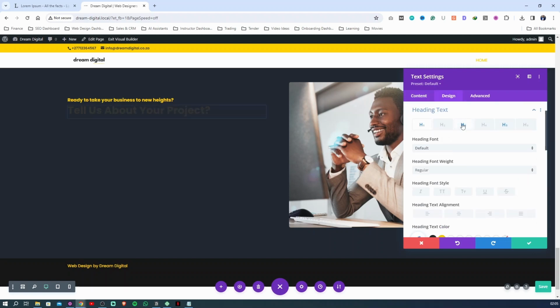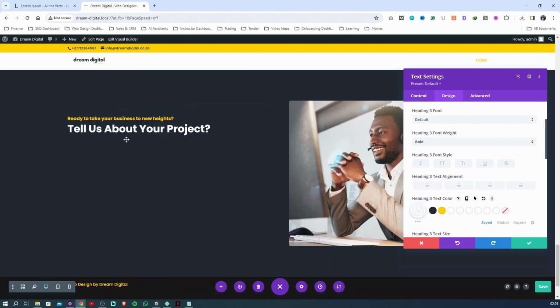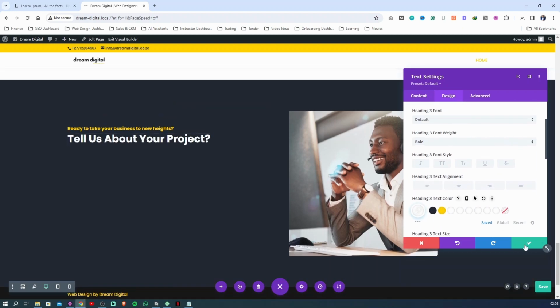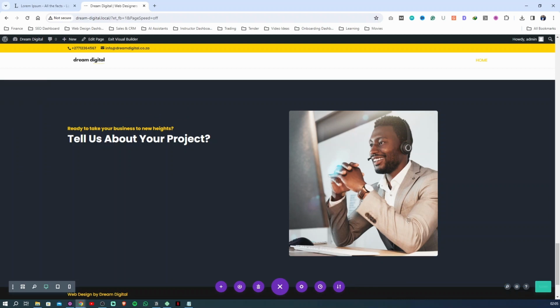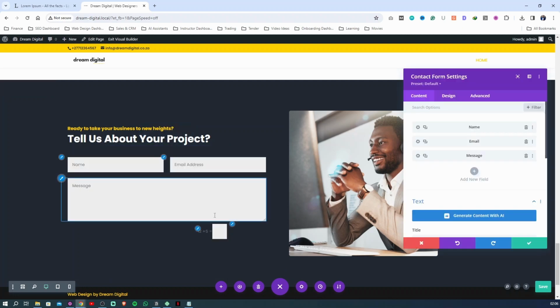We're going to go to design heading. I want this one to be white. Leave that one as yellow, it's fine as is. We're going to select save again. We're going to add another module, and we're going to say form module. As you can see, that's our form. We're done with the tutorial. All right, guys, been great. I'm kidding. We still need to make this look pretty.